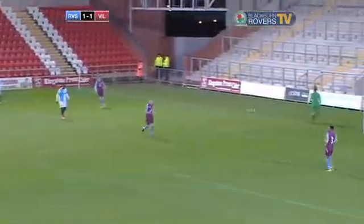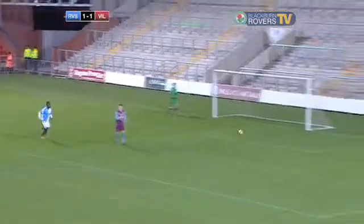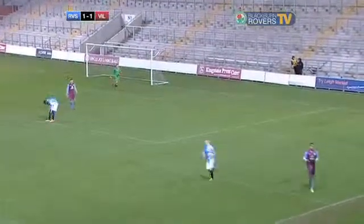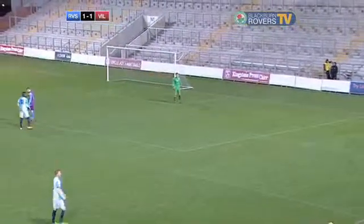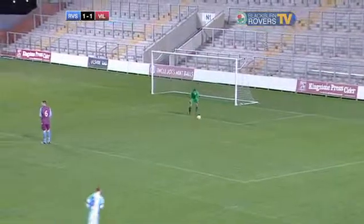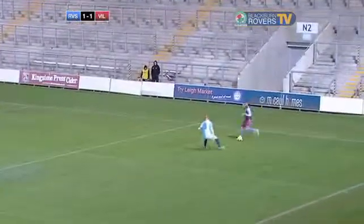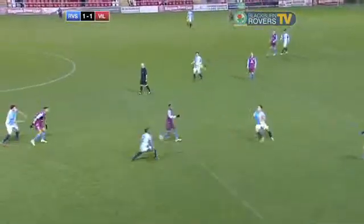All Rovers' good work from the first half undone. And now it's as you were, Rovers having to force the initiative and try and get back in front again. So frustrating. Eric Kinde will be very, very disappointed with that. Moving ball there, the reason why the goalkeeper has to take this again. That is so annoying, isn't it? It was definitely within 53 seconds, and I wonder how many touches of the ball Rovers players might have had up to that point.